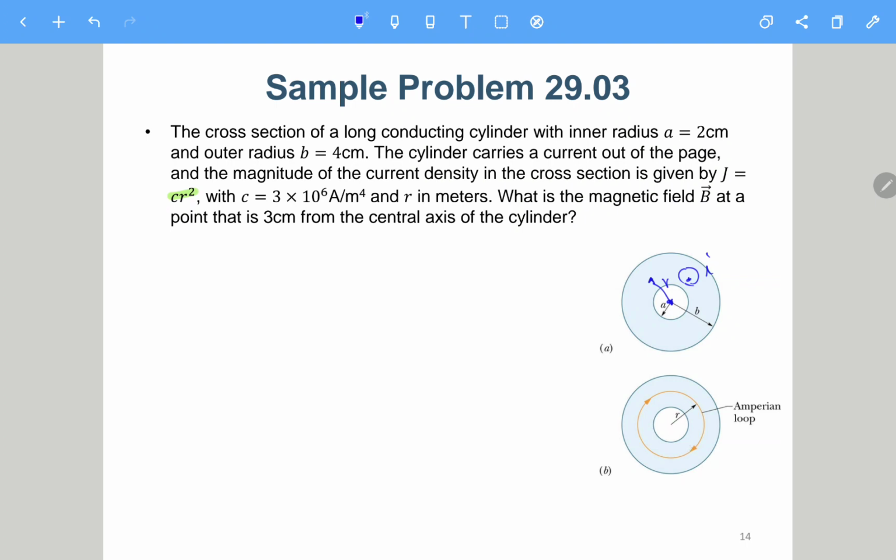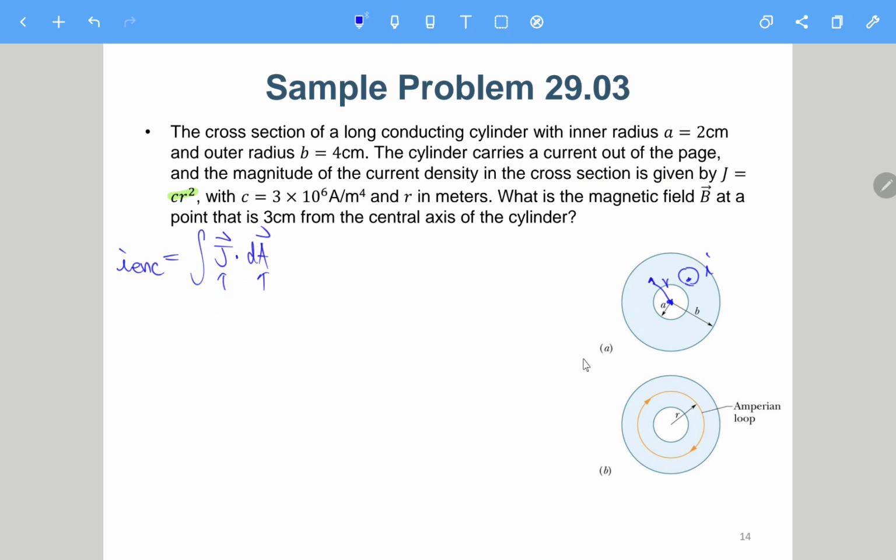So here I enclosed should be the integration of J dot dA. So this is the definition of the current. Of course we only know J, so we need to do some integration because J is not uniform. And actually J and dA will be parallel or anti-parallel. Actually this is anti-parallel. So for this question we assume that this Ampere loop is clockwise. You can quickly find that using the right hand rule. You use your forefinger going clockwise, your thumb is pointing into the page, but the current is going out of the page. So I will be a negative value, which means that J and dA point in opposite directions.